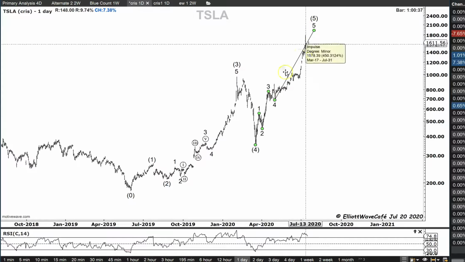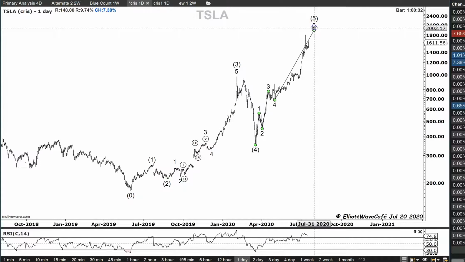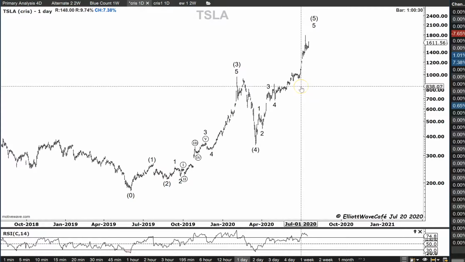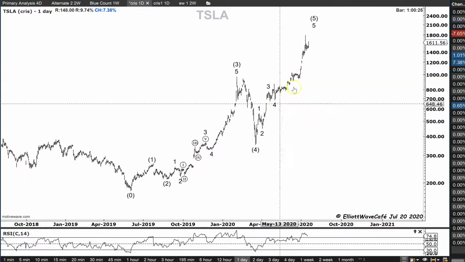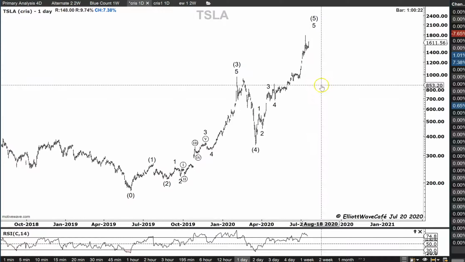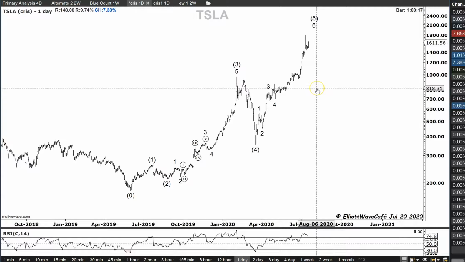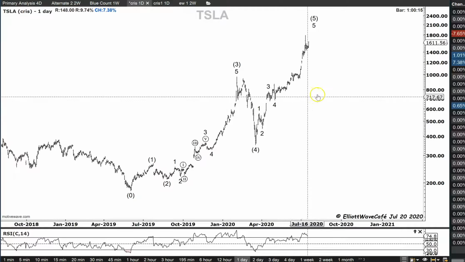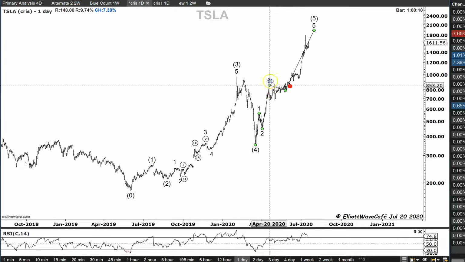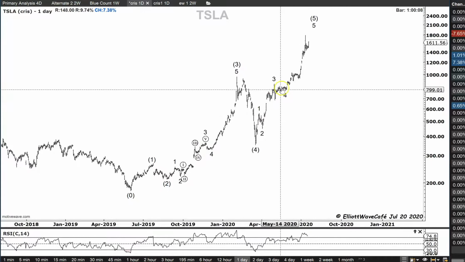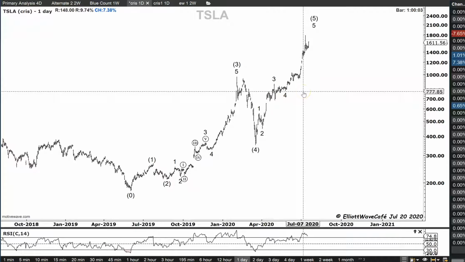So you notice a fifth wave. That's pretty characteristic for Tesla: another extended fifth wave up on here, because a lot of people are shorting the stock. When that happens, you tend to get these squeezes up in a fifth wave. Now, the question is, this can be a flat, or, listen to this, it can be a very simple triangle. If you're not happy with this move, you can put this fourth wave as a triangle, have a third wave advance like that, and have a triangle in A, B, C, D, E, and that's a fourth wave. So I'm good with that also.